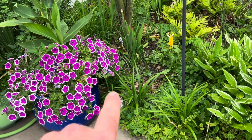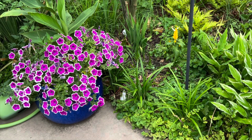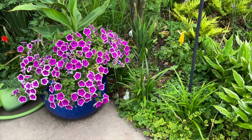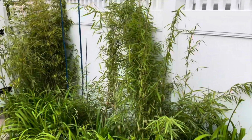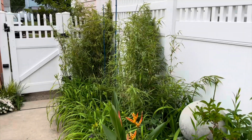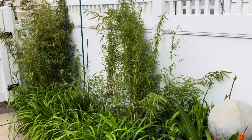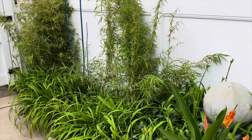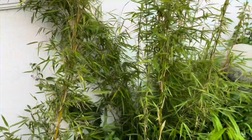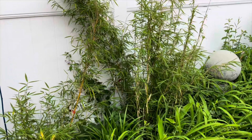Super Blue Liriope from plugs has really taken off nicely. I guess when they're grown in full sun, even Liriope from plugs can grow pretty quickly. This is my little clumping bamboo area. I planted clumping bamboo here because it's really close to a property line and a patio, and rhizome pruning in this area would not make sense. So clumping bamboos are just better for areas like that if it's the right spot for the plant.